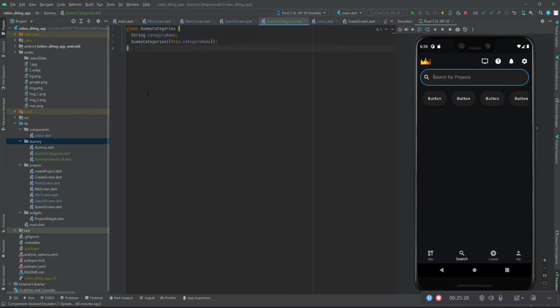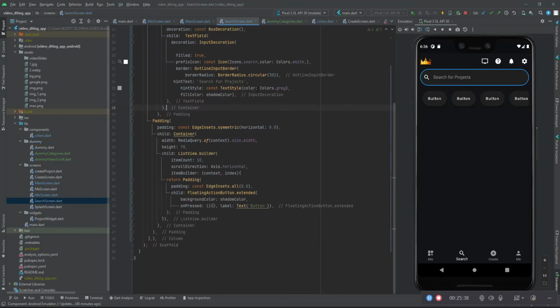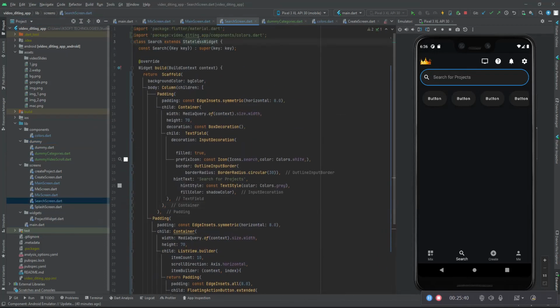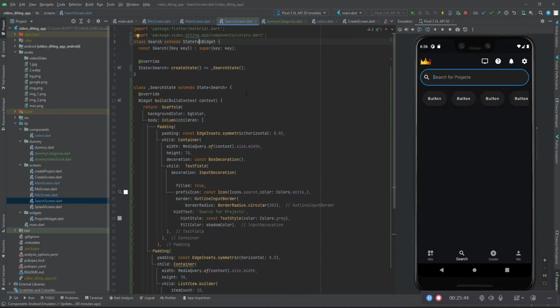Then I can easily create a list here, and then I call the list, right? Or I can just go inside my search screen, then I create the list by converting this stateless widget into a stateful widget.